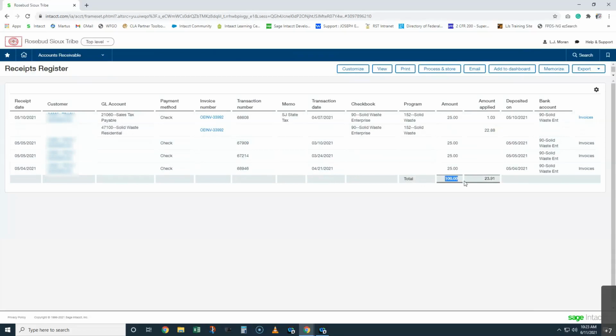We've collected a total of $100, but only applied $23.91, which also tells us the one payment we've applied wasn't fully applied. So we could run reports like this for our customers to find those lists of balances we haven't applied so that we can take care of these unapplied payment balances.